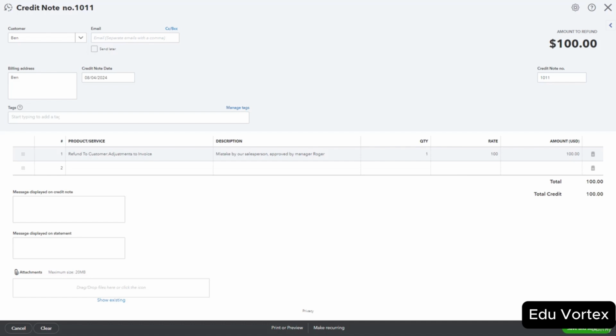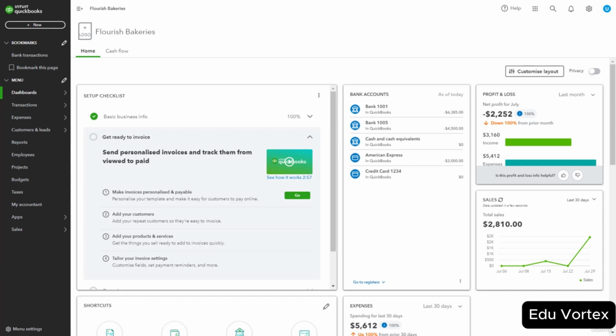Once the credit note is completed, you have the option to save and send it to the customer. However, sometimes you may only want to display the adjustment on the invoice without sending it via email. After saving, the next step is to apply the credit memo to the open invoice. Before proceeding, it's wise to examine the customer's transaction history to ensure accuracy. This comprehensive process ensures the precise adjustment of customer balances through credit memos in QuickBooks Online.